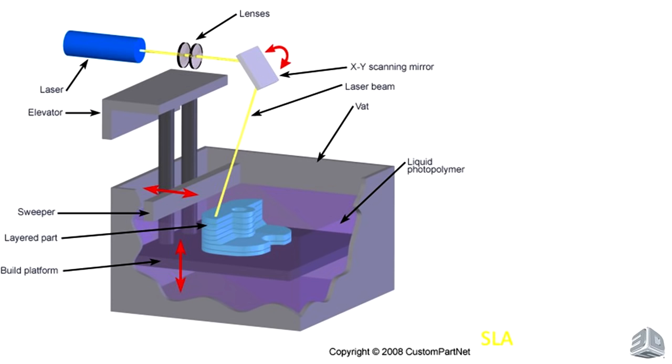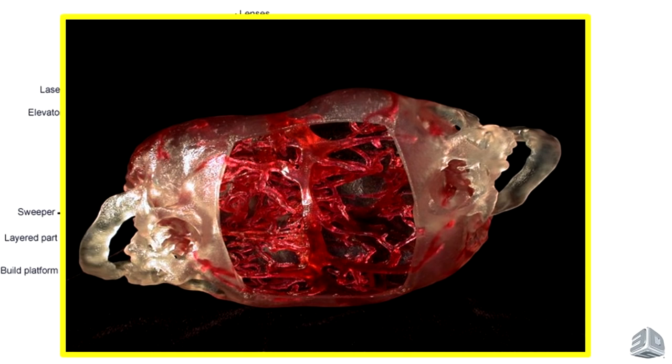Stereolithography is what Chuck Hull invented 30 years ago — a liquid vat of resin where everything the laser touches cures. The laser traces on the top surface and the part grows downward. You can get a really accurate model, and we've had this cleared for use in the operating room — it's passed cleaning and sterilization validation. You can also add extra UV energy to change the color of parts of the polymer, so all in one print you can get a model like conjoined twins showing the vessels between the two bodies for advanced surgical planning.